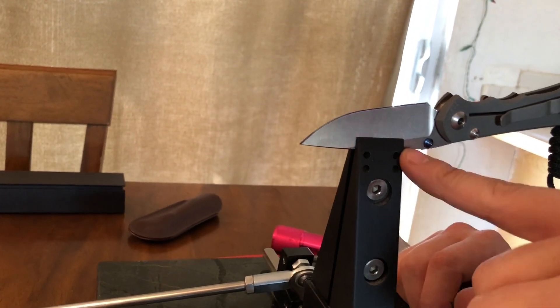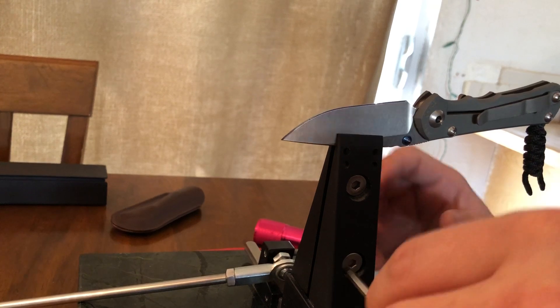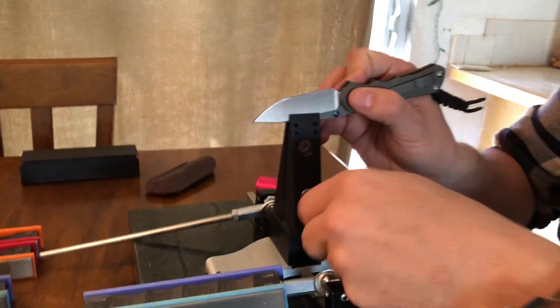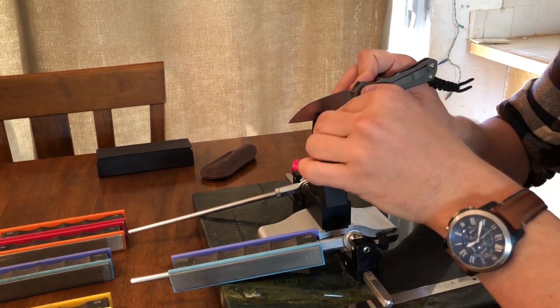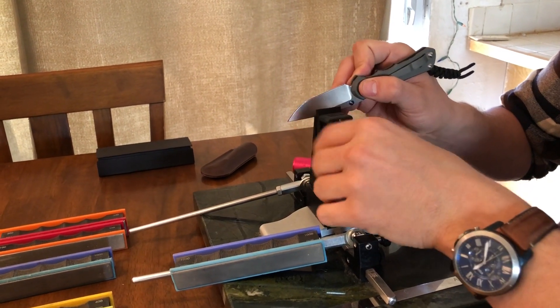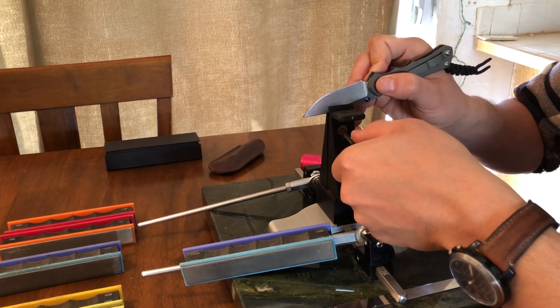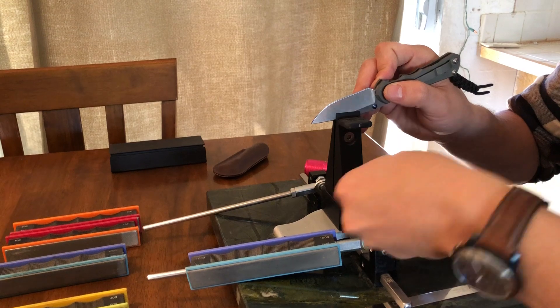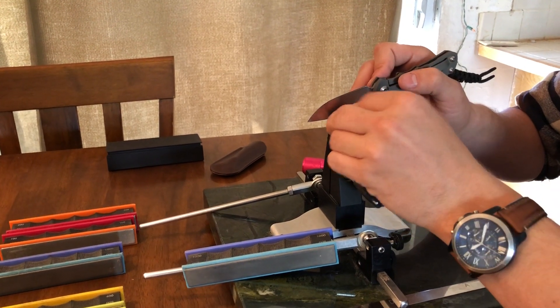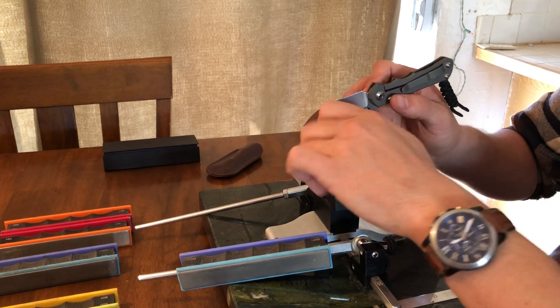I'm basically out of flat places on the knife to clamp to. I can't really clamp any farther forward than that but what I can do is tilt the knife. So I'm just going to tip it a little bit upwards and again I want to be contacting at least one prong of the depth key. Tilt it a little bit farther upwards probably about right there and I'm still contacting the flat point of the knife. I just got it tilted so I'm only contacting one point of the depth key.